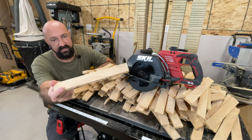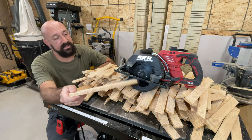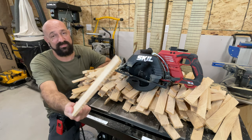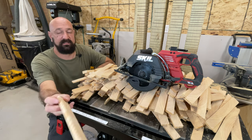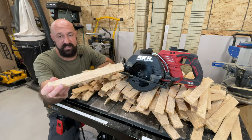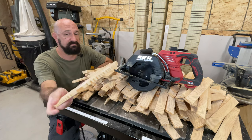From the first cut to the last, we got clean cuts out of this blade that came with the saw. I don't usually get excited for blades that come with saws, but not bad. Frame and blade, I was pushing this thing hard. And clean cuts, no complaints.